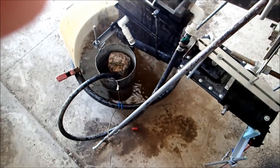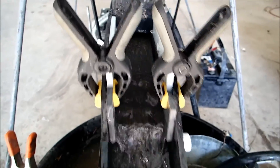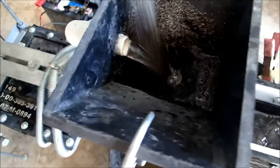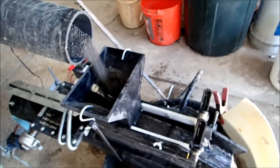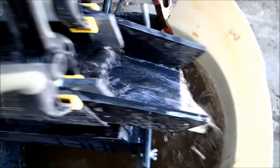Let's slow that down just a little bit. Now we're using the screen box that puts the shock right at the outflow level. You can see that material is moving pretty fast. There's a view down in the feed hopper. You can tell that this material doesn't have near the dirt in it because the water is staying cleaner. So we'll see what happens.